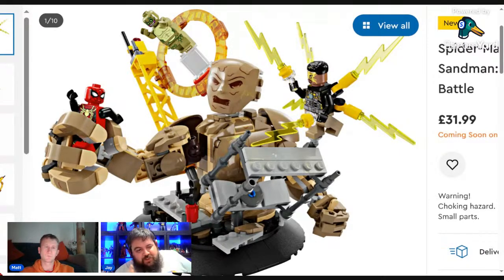Of course they have based this on the end scene, because this is a battle, and these three are together in the battle at the end. But they could have used maybe an Easter egg for that earlier scene and given you a different Spider-Man. Then of course Electro wasn't in that outfit either. In the earlier scene, he was in the construct. He was naked. Spoiler alert. Well, that could have been a hell of a Lego minifigure. A new Jamie Foxx. We're giving them all the ideas here.